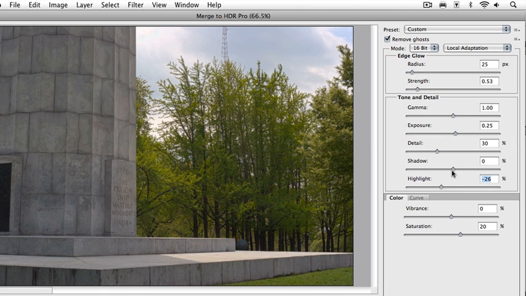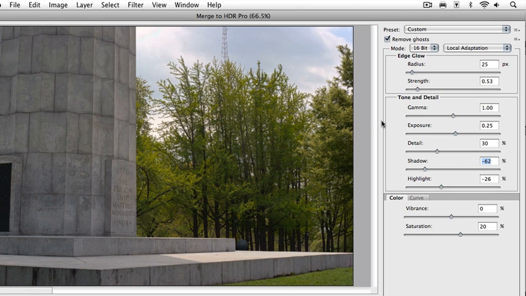And we're going to do the same with shadows. Now the shadows here are very open, so I'm going to take my shadow slider and drag this pretty aggressively down to the left, over here in the 60s somewhere. Like that looks pretty good. So now we've got nice shadows down in here and in the door.